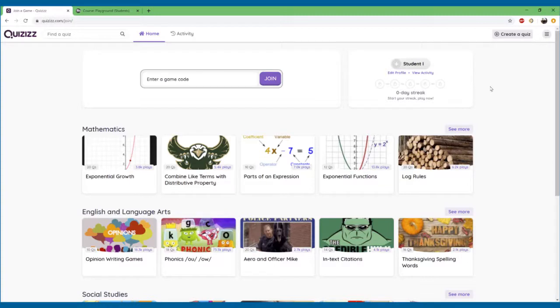Okay, so I think I have familiarized you with this website. These are the basic things that you need to know when you are using this website. The other thing you need to know is that if you want to log out, you need to go to the top right corner, and you see these three lines behind the Create a Quiz. You click these lines and you can log out. If you click on it, you'll log out from this website.